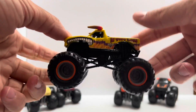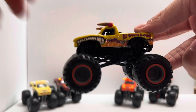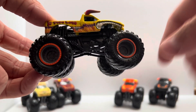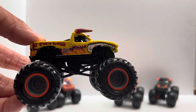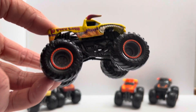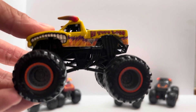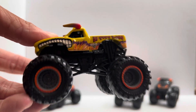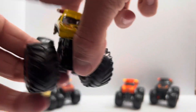And here we have the yellow El Toro Loco — and this one, again, is not good. We got a great yellow El Toro Loco version in the singles packs last year in 2020, with BKTs printed and purple beadlocks and everything. I don't understand why they did this with this one. All they could have done is keep the tires and rims the same and just painted the headers like they did with those two, and it would have been great. But they just gave us a yellow El Toro Loco that's never existed before, at least that I've seen. I've never seen an orange-red rim on a yellow El Toro Loco before — it's still cool looking, but it is not all that impressive at all.